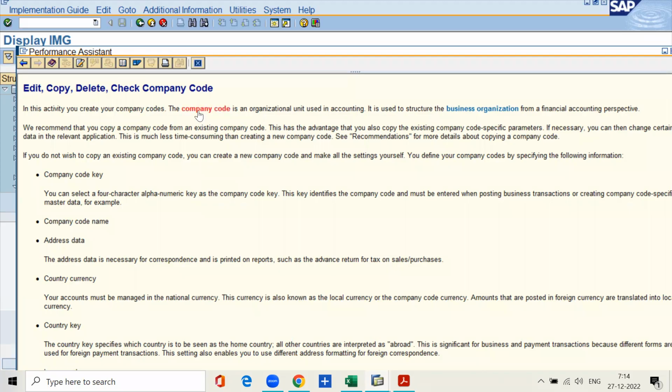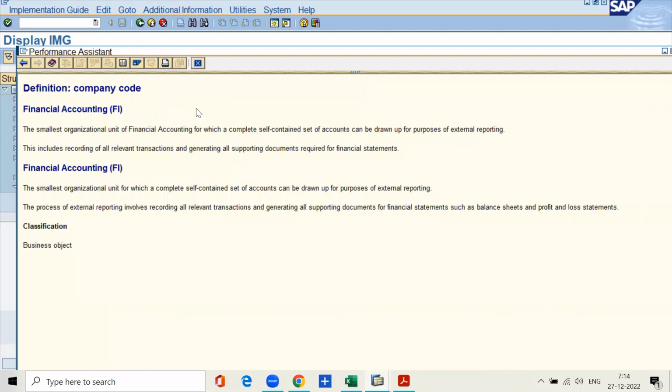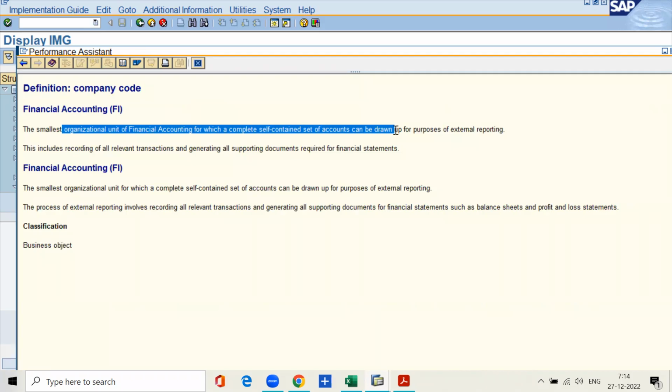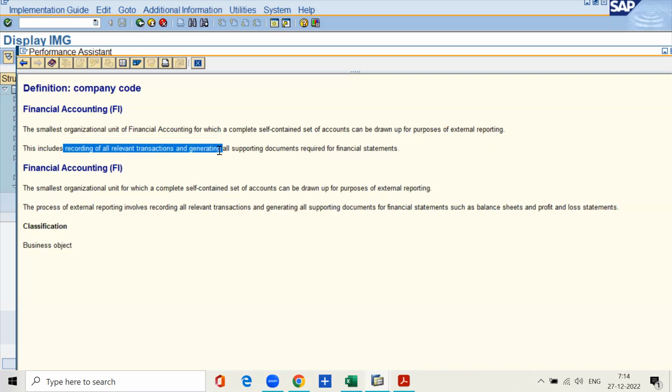If you click on the blue company code wording, see, the smallest organization unit of financial accounting for which a complete self-contained set of accounts can be drawn for purposes of external reporting. It includes recording of all relevant transactions and generating all supporting documents required for financial statements.